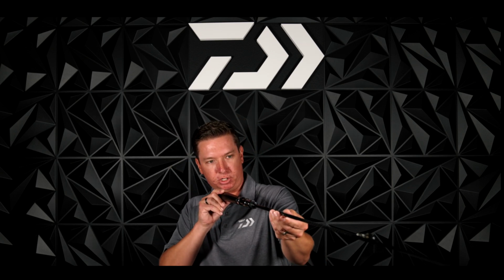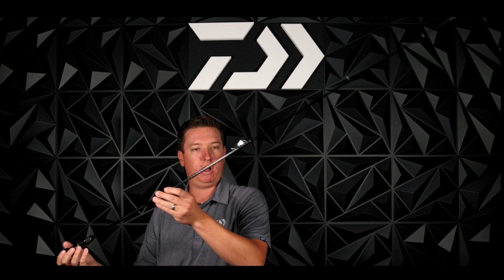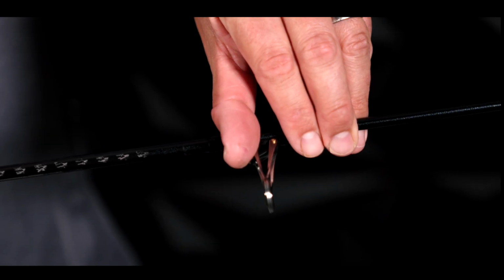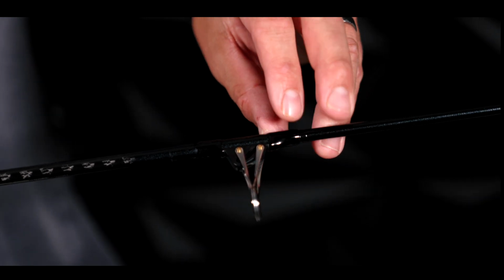So now we're at the very base section. Pull it out, make sure that your rod guides line up with your reel seat. You're good to go on that end. Then this guide is actually a collapsible spinning tackle guide, so you're going to fold that up into position. Okay, so we are good to go, ready to fish as this rod is right now.